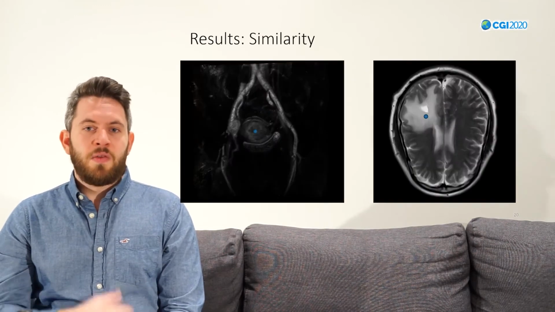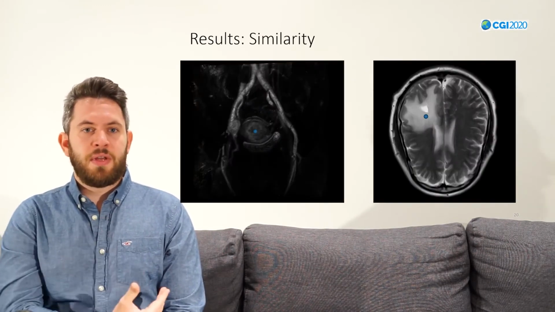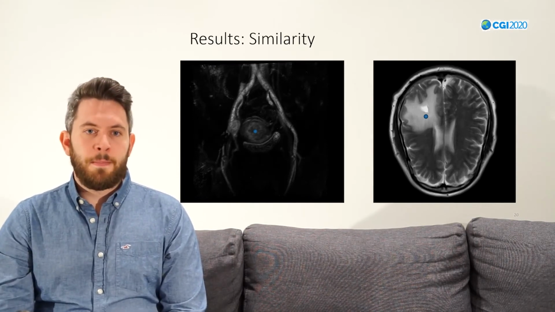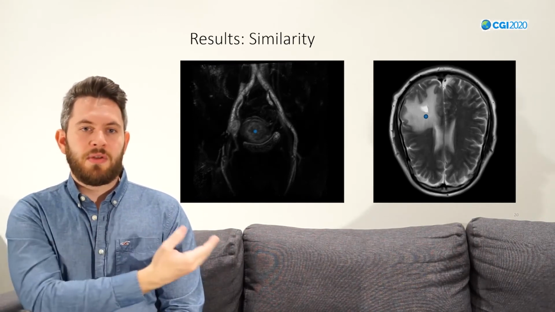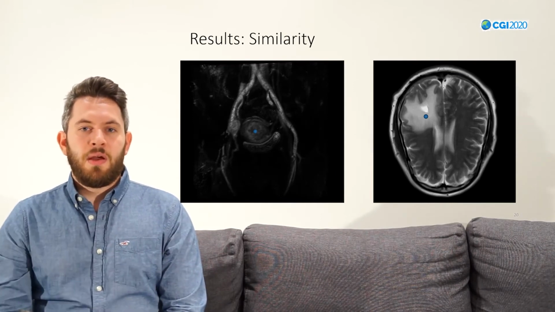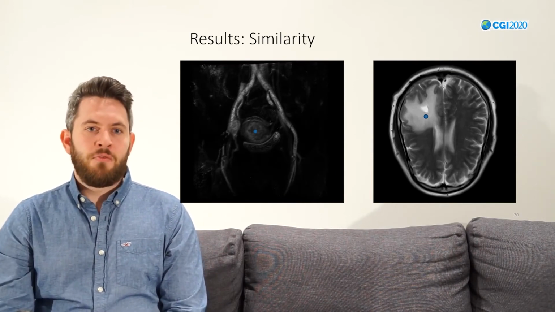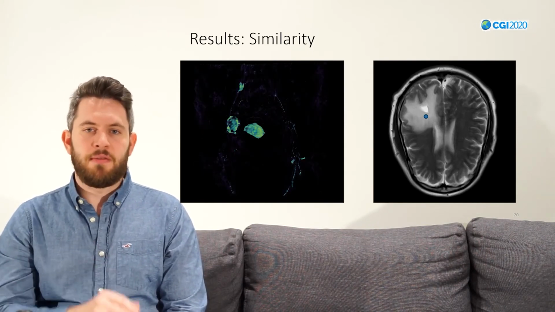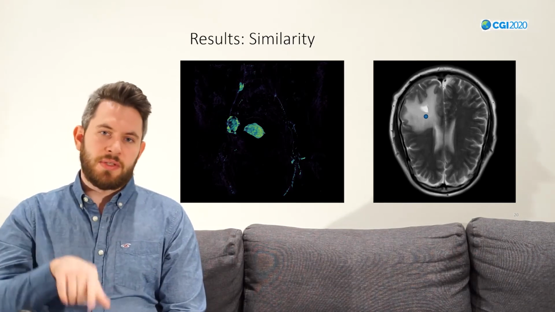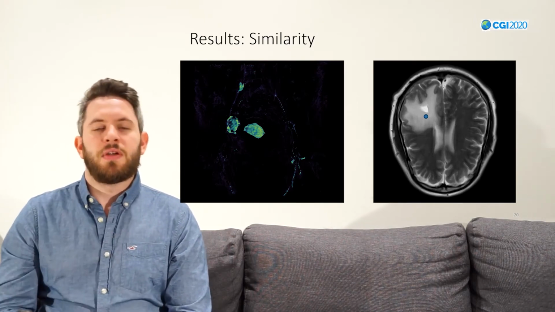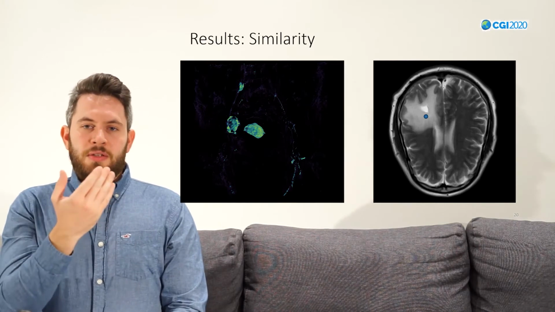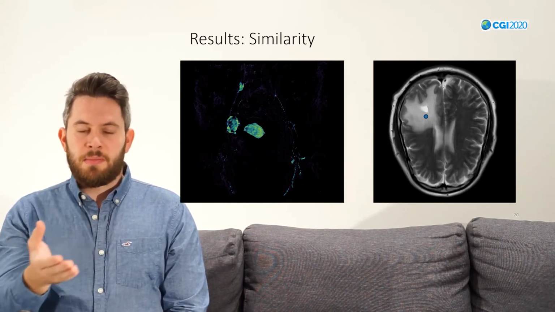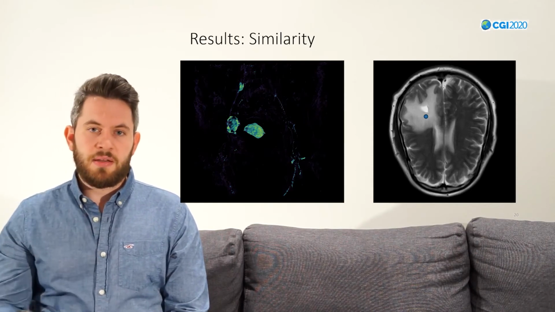For the similarity, we see here different data sets. So we have one data set for endometrial cancer and we have one data set for neurological imaging. And we place the sphere in endometrial cancer within the tumor and in the brain within an inflammatory region. And for the tumor, we can see that the tumor and metastases are highlighted. And for the brain, I would like you to focus on the skull and the inflammatory region where the blue sphere is located. And if you would like to use only this one modality to segment, it would be difficult because there are multiple regions which are looking similar in intensity.